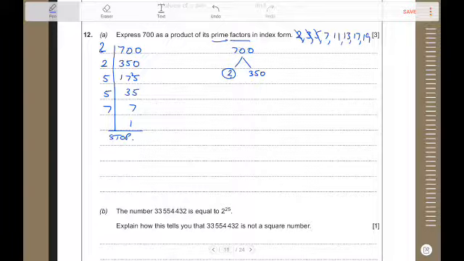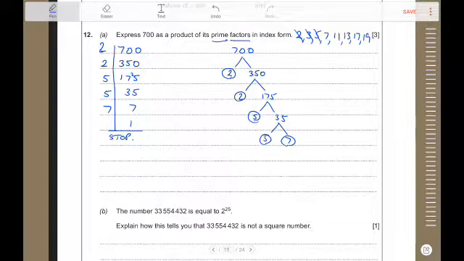So 2 goes into 700 350 times. And you keep using 2 in the same way. Okay, and then I realised 2 doesn't go into that. 5 does though. 35 times. Notice I'm circling the primes. I'm not circling the numbers that are not prime. So I only circle the prime numbers, the prime factors. And then this 5 goes into that 7 times. That's prime. So that's the method using a tree.